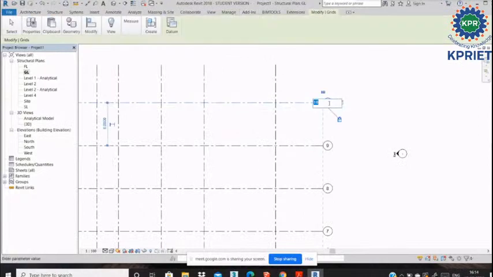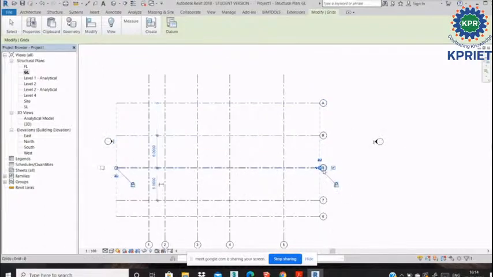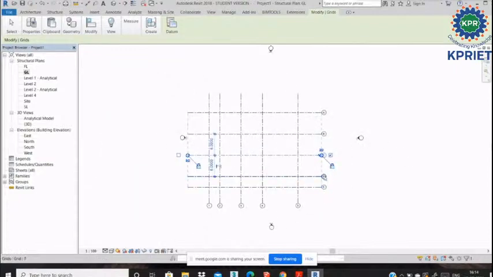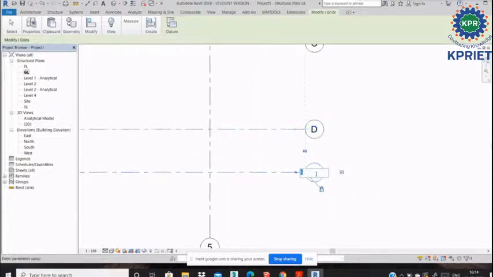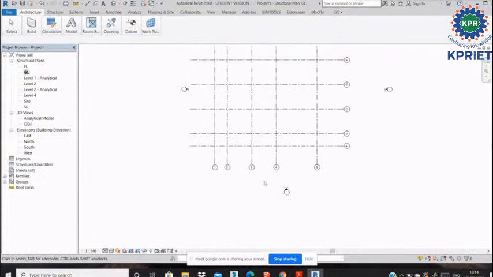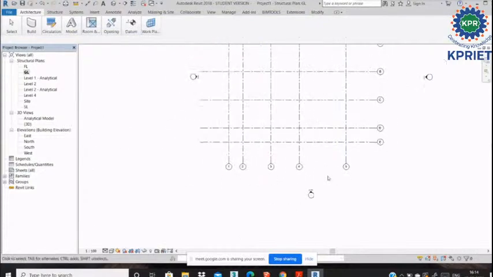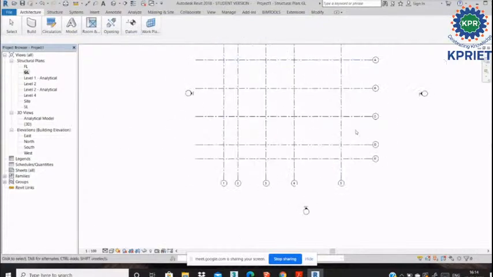Simply click this capital A, right? Now it's changed, right? Simply click this B, simply click this C, simply click this D, simply click this E, right? Now see, these are 1, 2, 3, 4 lines; they will be changed automatically to A, B, C, D.